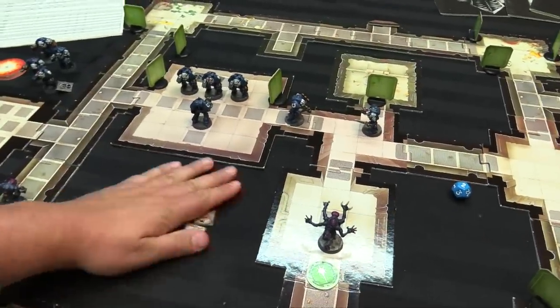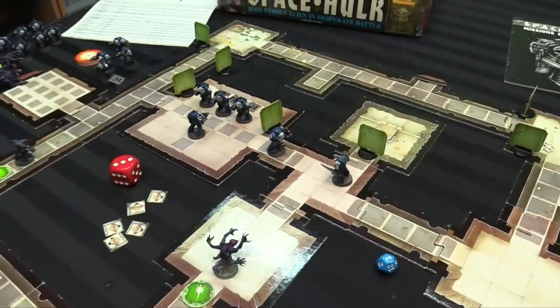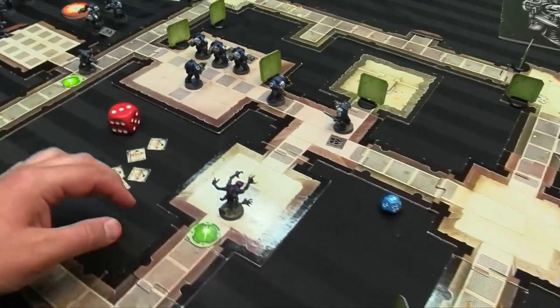What do we got? The genestealers have to kill us all right now to win. 3 CPs. I don't think that's happening. Everyone just stays where they are. He goes back on overwatch. Genestealer turn. 1, 2, 3, 4. Comes in behind.